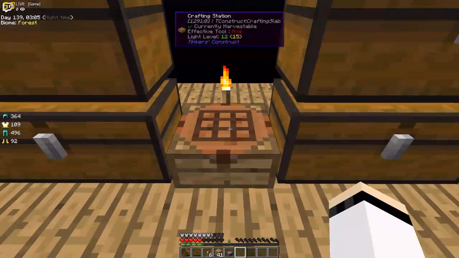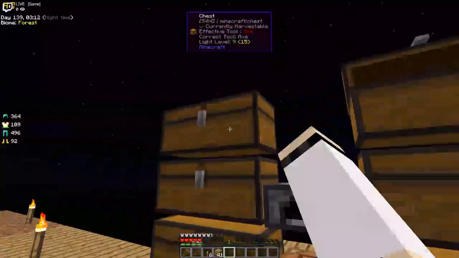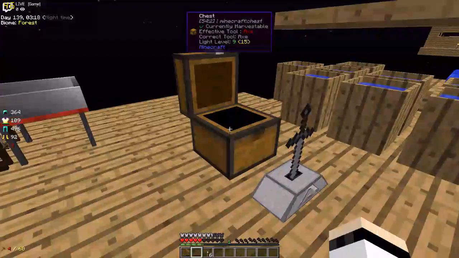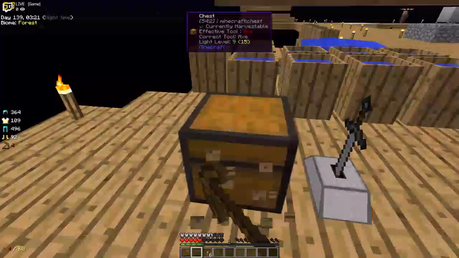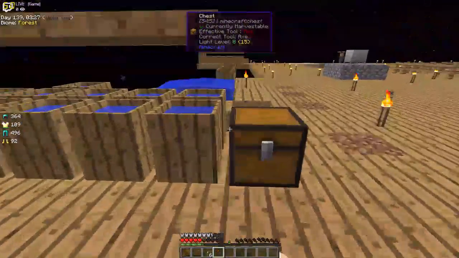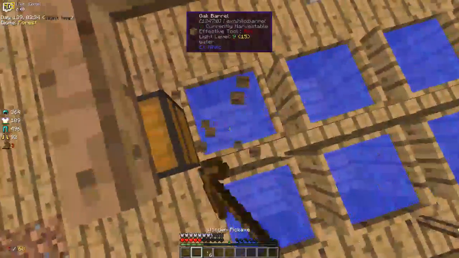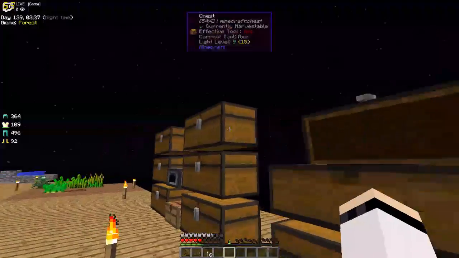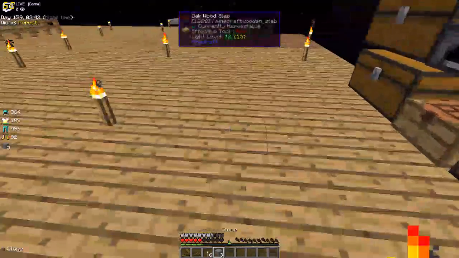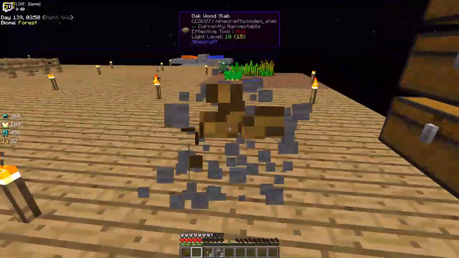Now, there's that. Why is there water in these? I thought there was like wood planks over these. Now I have to break these. Give me an axe or something. I'll just break them out.